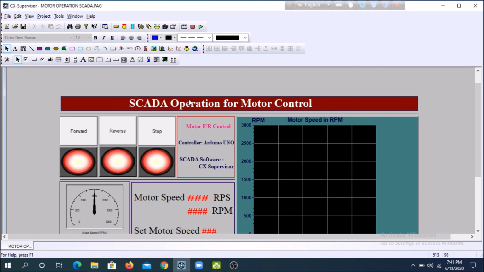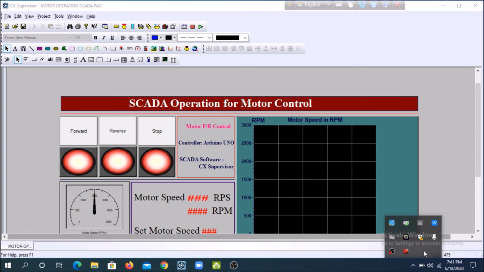Now it's time to run this project. To run this project, click on run the project. But before running this project, we have to ensure that the Arduino OPC server is running on this PC. So click here. Note that the Arduino OPC server is not running at this moment.